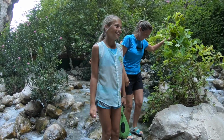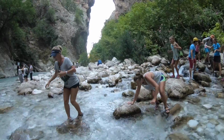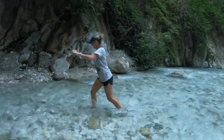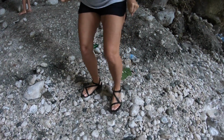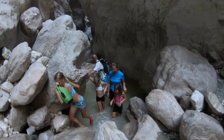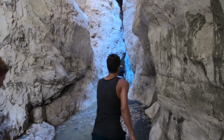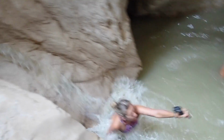Is it cold? I feel good. Oh my gosh. And that big rock at the top comes falling down and crushes someone. I don't want to be here during a storm or an earthquake. What do you think about this? I love it.